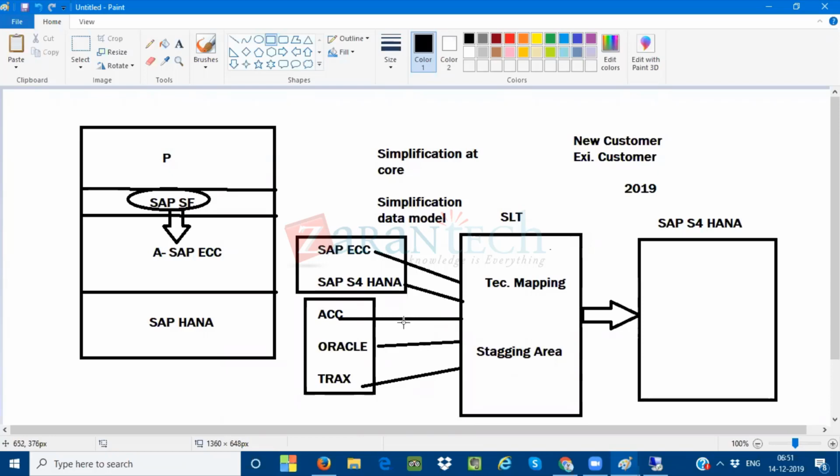If I go with the implementation of SAP S/4HANA and tomorrow you acquire a new company, then again I have to do the same process. Till the acquisitions are completed, till you come to the point where there will be no more acquisitions, slowly I will start implementing all the components in SAP S/4HANA. So SAP Central Finance is only for a limited period that I'm going to give to you.